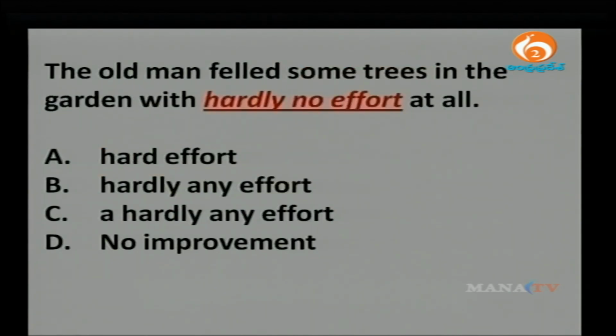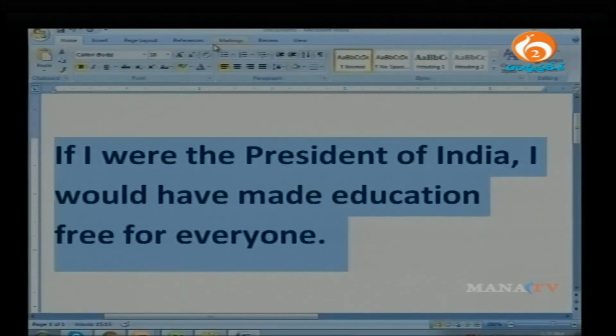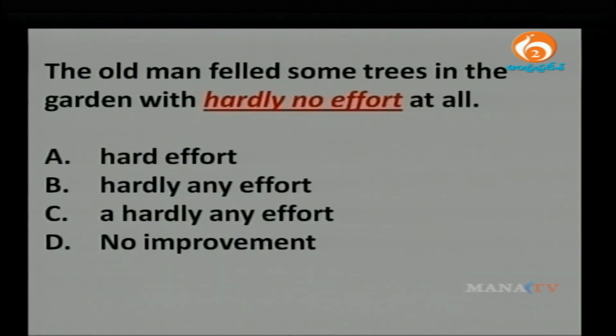All right, let's look at the next one. The old man felled some trees in the garden with hardly no effort at all. Now here the term felled means he removed the trees or cut the trees from the stem. Usually felled is not in terms of tense, it's a verb here. For example, if I have the word fall, the past tense is fell, right? Now if I have the word felled, that means I have removed the trees.